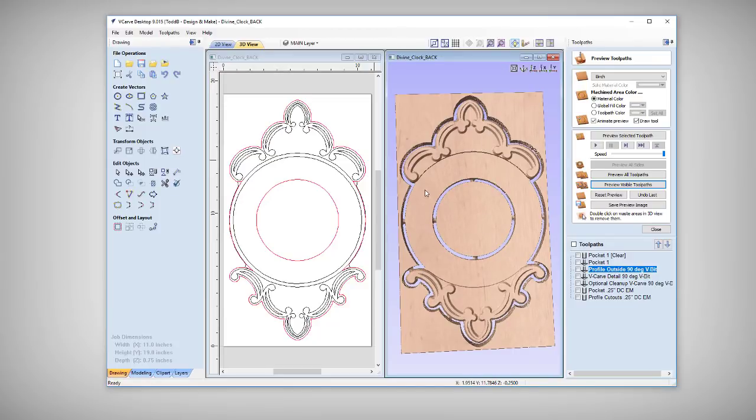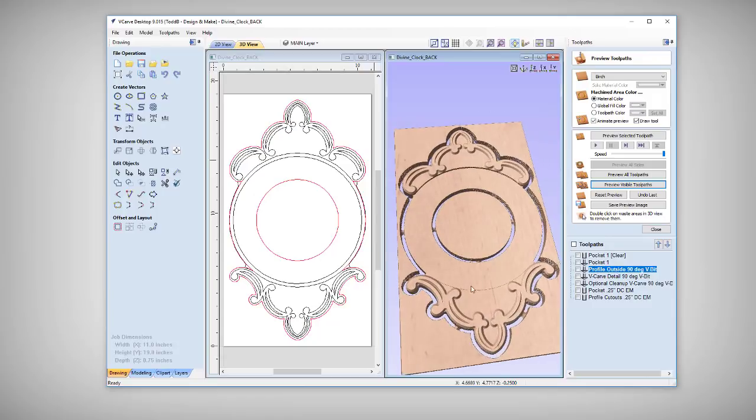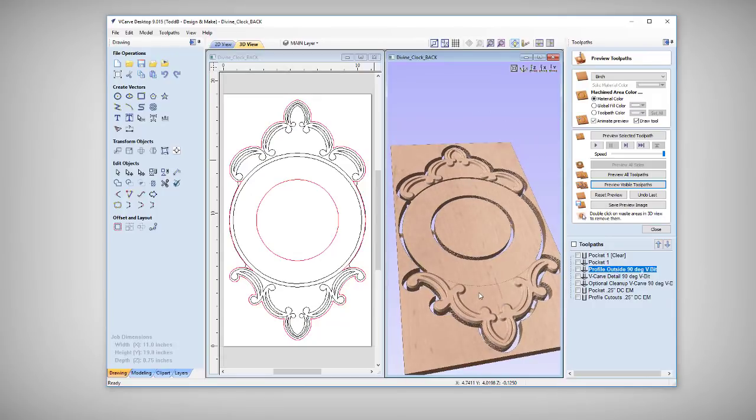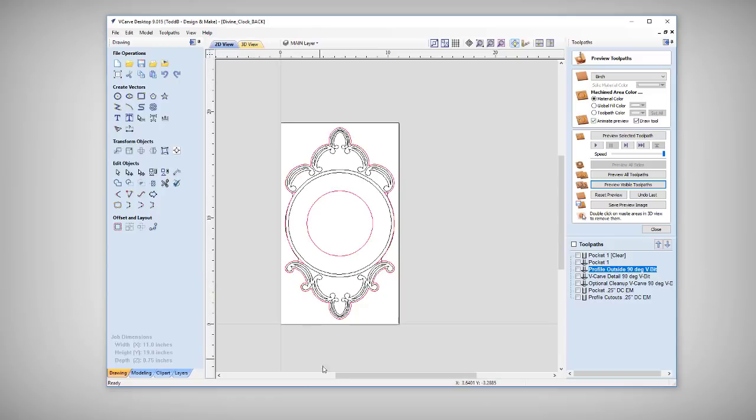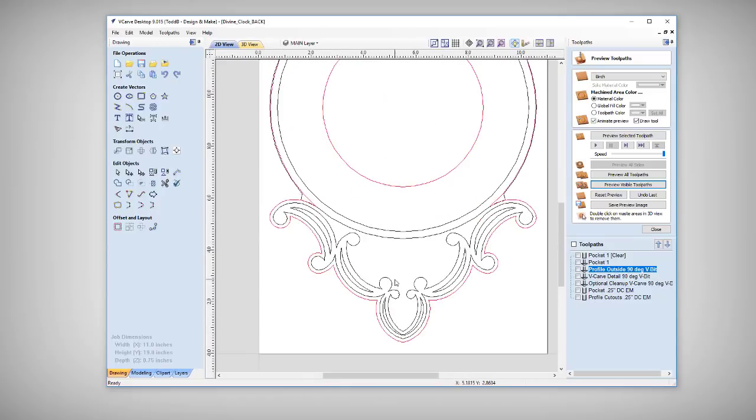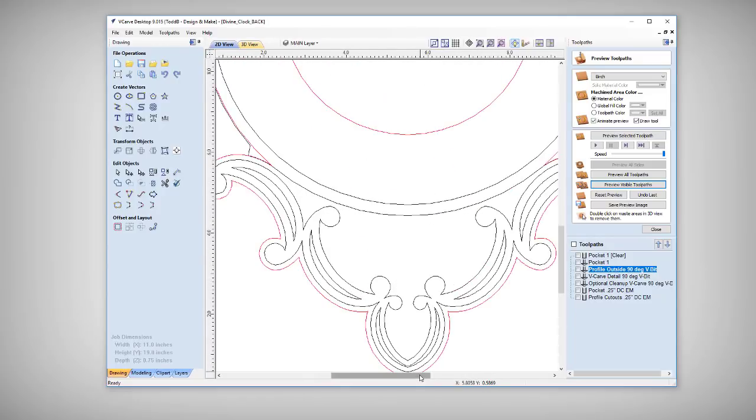So the first thing we're going to think about is that we've already done some work on the tooling for this, and we know that this is not the surface of our material anymore. So when we bring in our wedding rings in a dish, we need to account for the difference in height of the top of our material to the bottom flat area, which is, if you look down the bottom right hand corner here, 0.125. So let's go ahead and first of all maximize our 2D view and have a look at the area that we're going to put our wedding rings in.